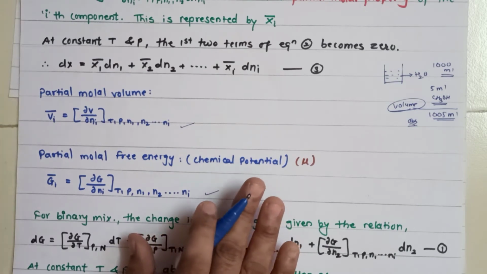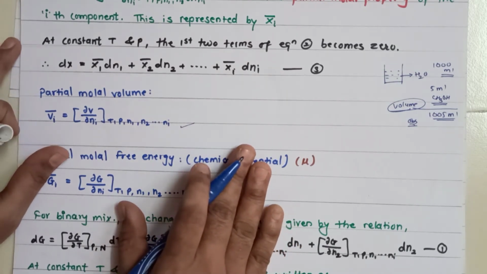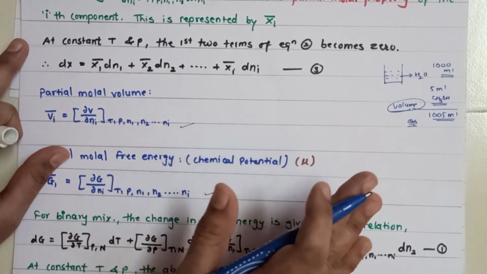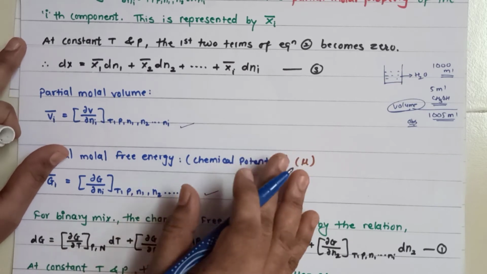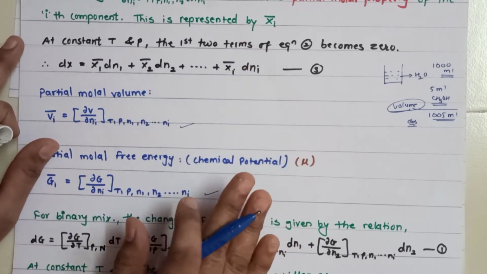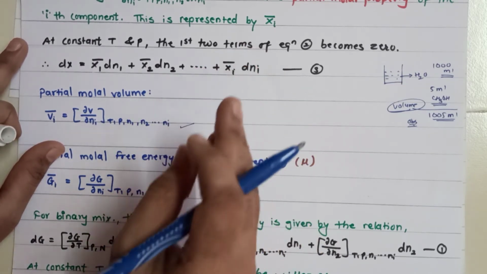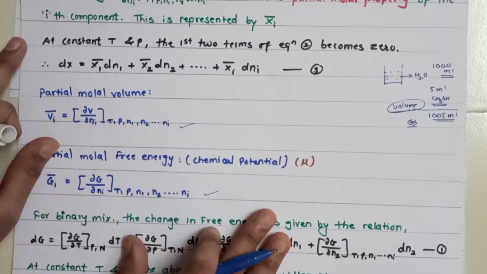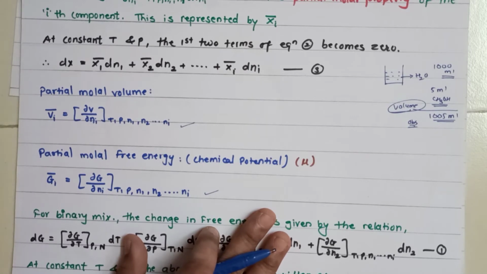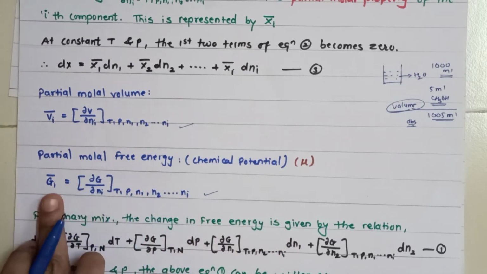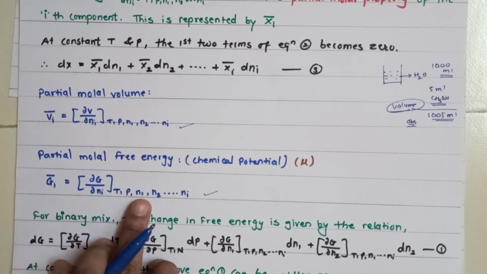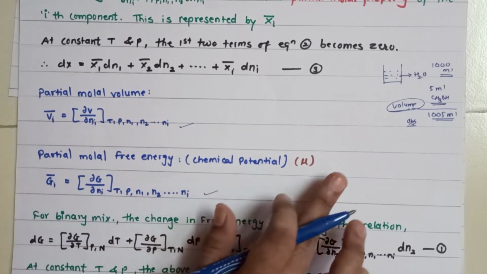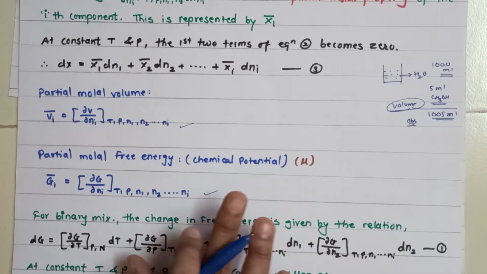So basically these partial molar properties were introduced by G.N. Lewis, scientist, to study the open system of thermodynamics. तो G.N. Lewis ने फर्स्ट टाइम ये थ्योरी को अप्रोच किया था, इंट्रोड्यूस किया था in physical chemistry for the thermodynamics of the open system. Now when we consider the partial molar free energy for the ith component of a system, which is given by this relation, which is also known as the chemical potential mu. So this is the denoted symbol, mu से हम लोग denote करते हैं.